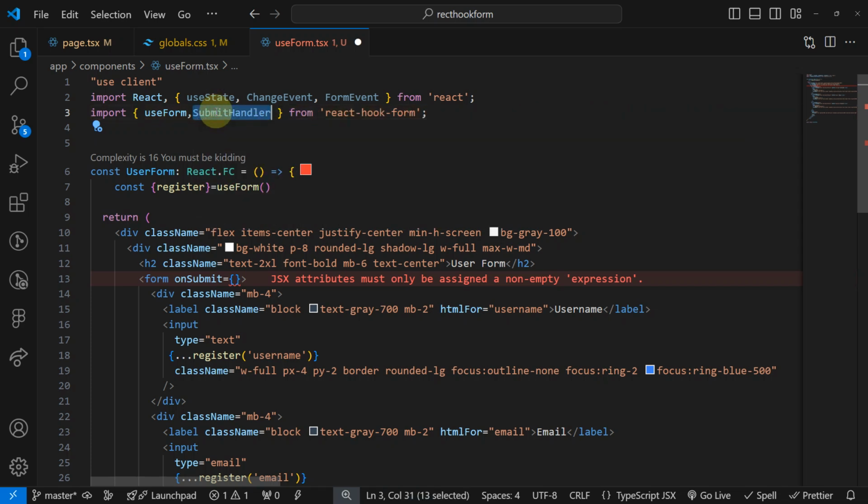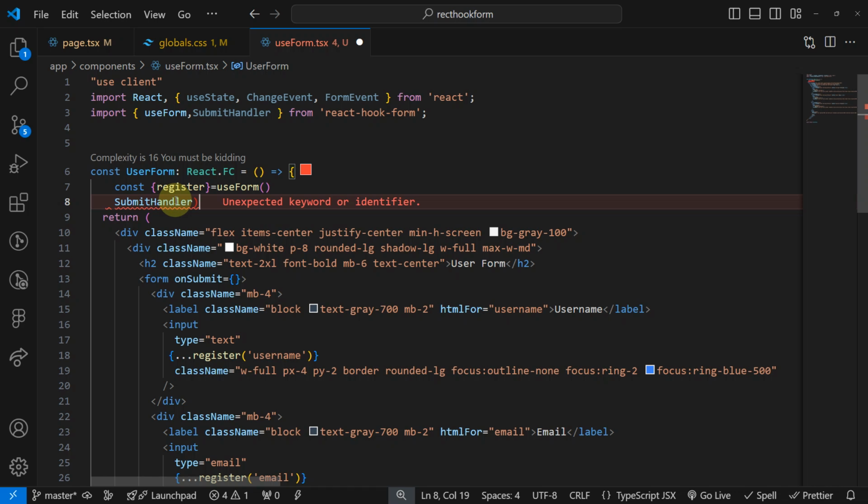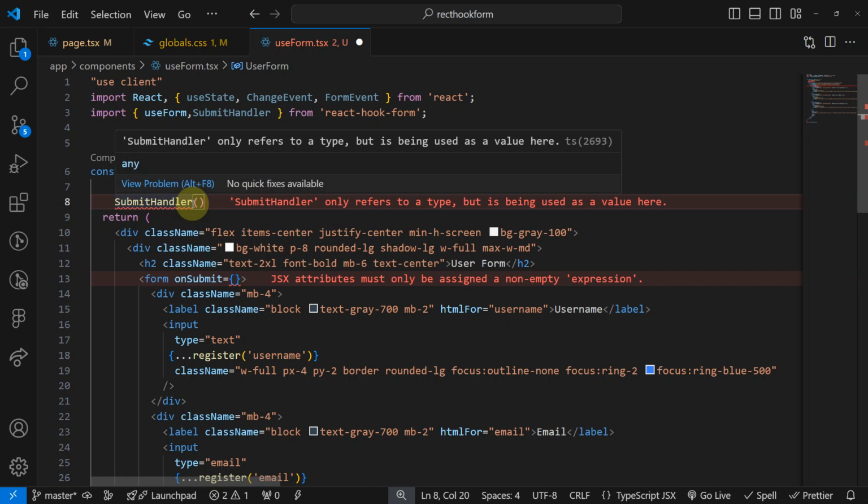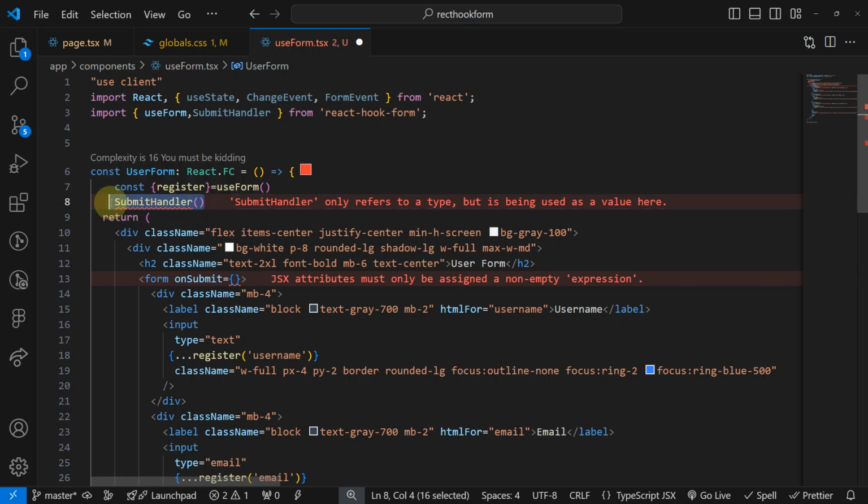This is a type. You don't execute this. Let me show you. Don't think you can do this. You don't execute it. SubmitHandler only refers to a type. This is more like a shape, a drawing, a picture. So you can't talk to it. I'm trying to interact with it, and it's telling me that I can't talk to it. I hope you understand that.